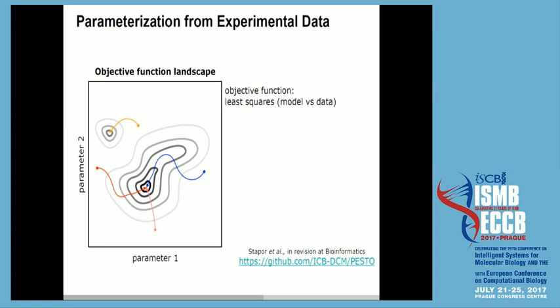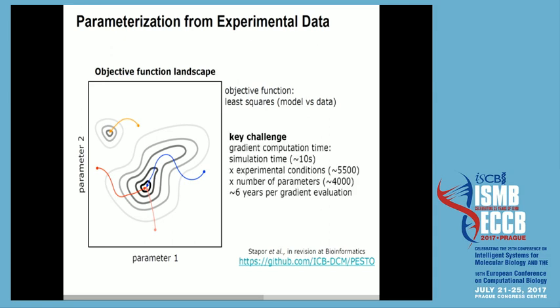And all the optimization methods are implemented in the MATLAB toolbox Pesto, which is available online. Now, the key challenge here is that for these large-scale models, the gradient computation that you need for the local optimization can be computationally very expensive. So even if your simulation time is relatively low, so say 10 seconds, you need to simulate your model for all the experimental conditions that you consider, and you need to consider a large number of experimental conditions in order to parameterize a large model.